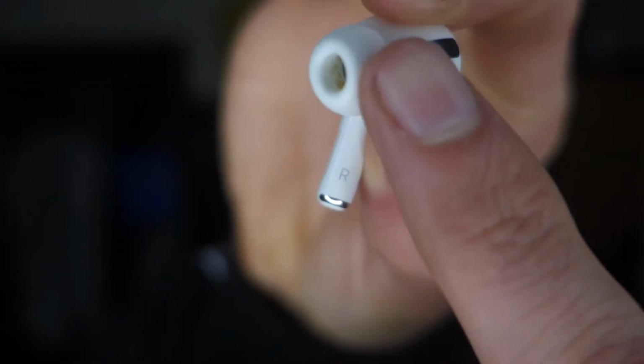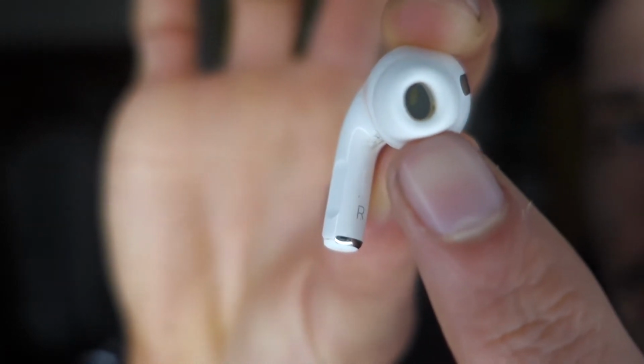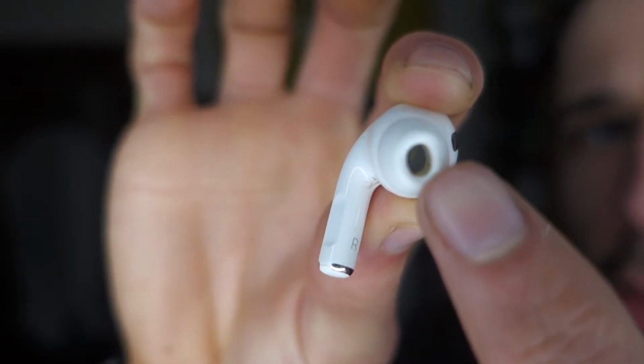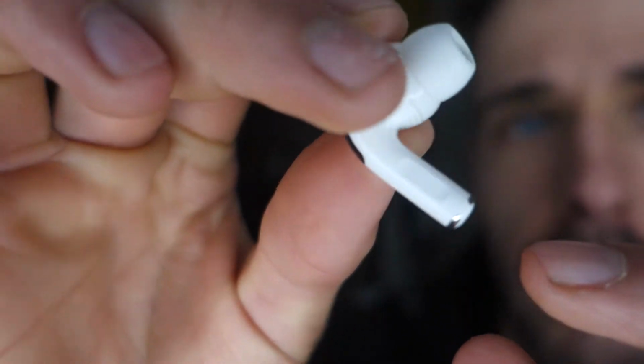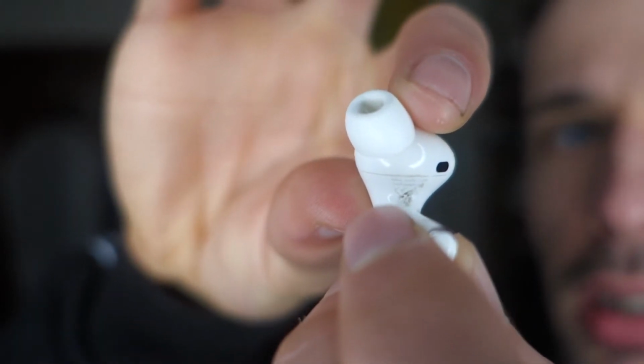So the cons of these are that it can easily build up earwax, such as the original AirPods. But the bad thing about these, and I will actually show you, even though it's a little bit gross, if we look here, right? If we look here, as you can see on the little rubbery bits, and on the inside you can see that there's the vent and the rubbery bit. So earwax easily gets caught inside here, and it's extremely difficult to get out. And along the insides, such as here, it's very hard to clean.